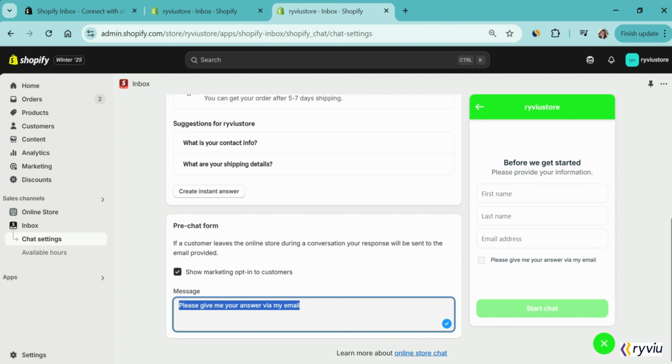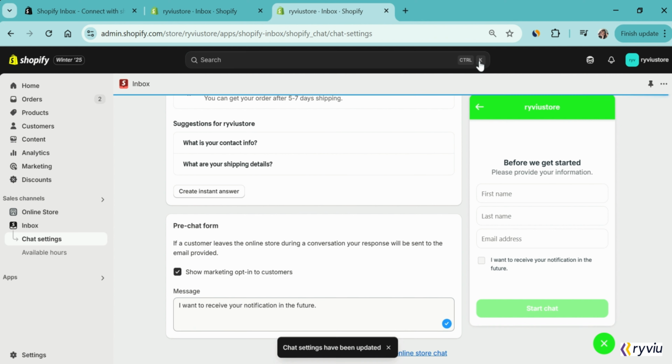Besides, you can set up pre-chat form to give your customers an option to get a follow-up email or not. Once you finish, just save your changes and go to the next step.